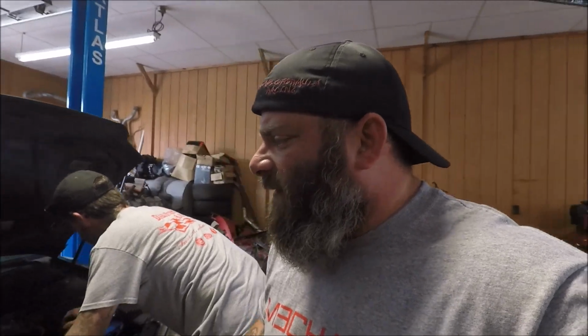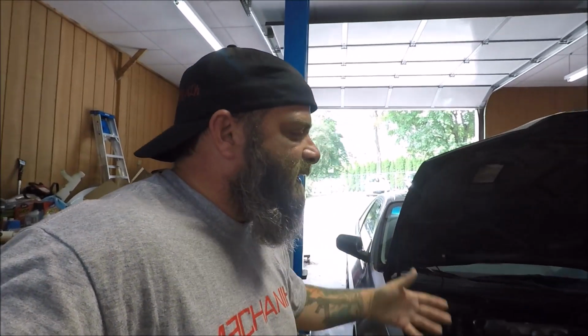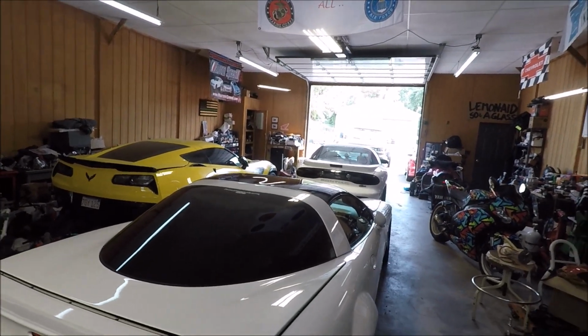Basically what I'm going to do is fix this thing up. I'm going to put a little bit of time and effort in, have the detail people next door clean it up for me, make it look all pretty and nice and new again. And then I'm probably going to list it for sale because I really don't need two cars. The truck's running good. I'm good with that. And it is a two-door, a coupe, and I'm not really into coupes, especially with the kids as a daily. Even though my Formula is a coupe, my kids aren't obviously sitting in the back seat of that. But this is a good car.